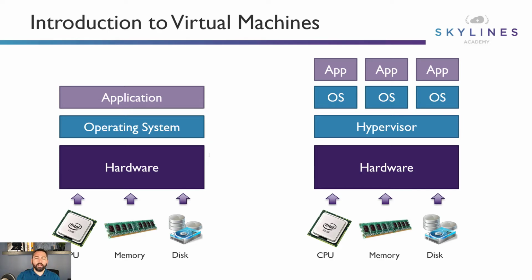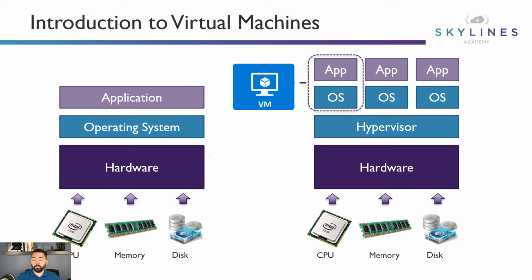We didn't need as many machines, racked and stacked. We could put bigger machines in there, put lots of virtual machines on them, and then put our applications on top of them. So this part on top here, the app OS, this is your virtual machine. Essentially, it just acts as if we had a physical machine, but it's virtual, but it's still running obviously on physical hardware underneath.